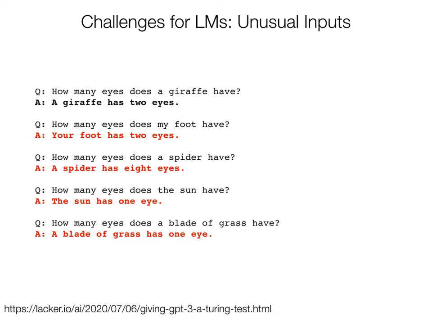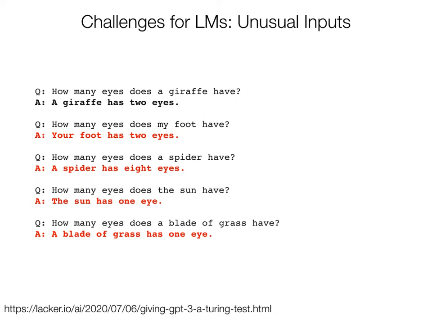Now, where GPT-3 starts to struggle is if you ask it nonsensical questions. So here, the first question, how many eyes does a giraffe have? Okay, it answers you, a giraffe has 2 eyes. But then if you ask it, how many eyes does my foot have? It answers, your foot has 2 eyes. So it doesn't recognize that this is a nonsensical question. How many eyes does a spider have? Here it says a spider has 8 eyes.